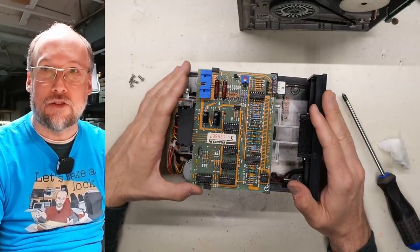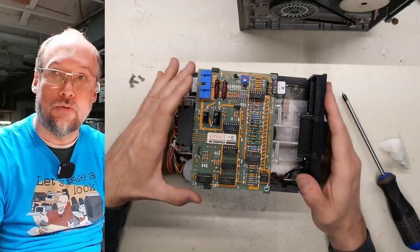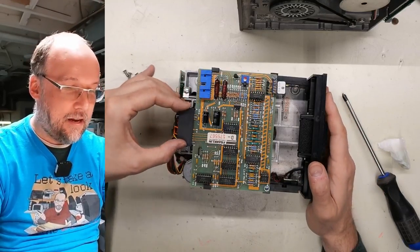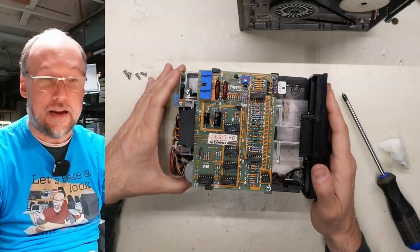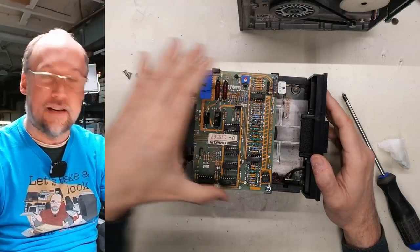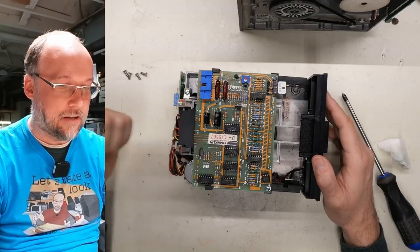Now, talking about the SA-390, it's interesting because the original Apple II disk drives, the ones that Steve Wozniak designed, it was the same thing. Apple bought the SA-390 mechanism from Shugart, missing that top controller board, and then Woz designed his own board to go on the top that would talk to the Apple II.